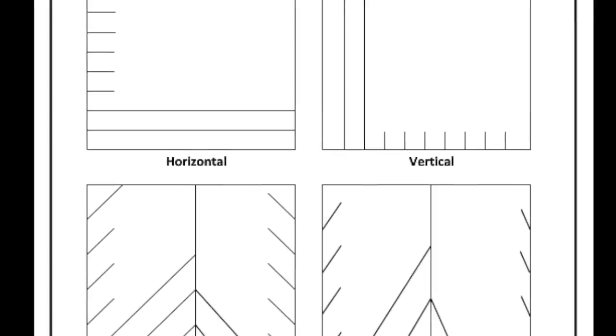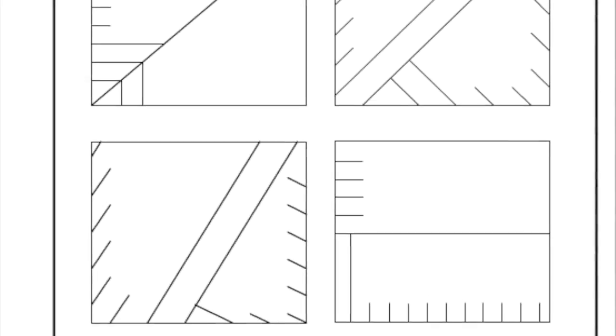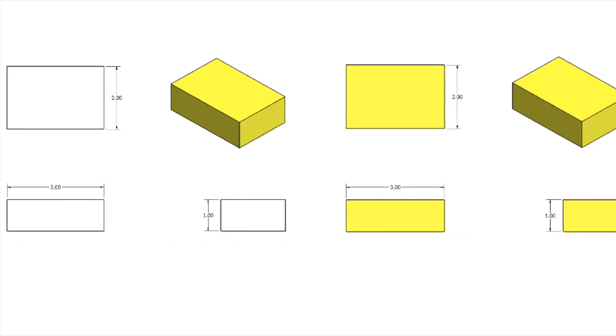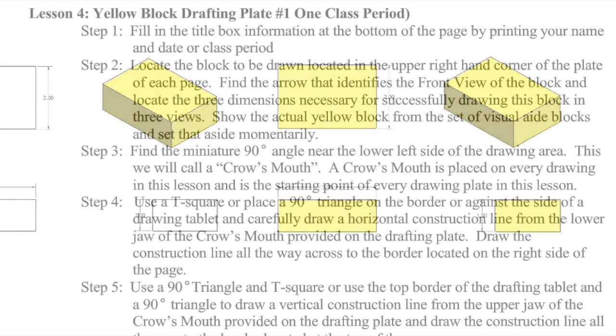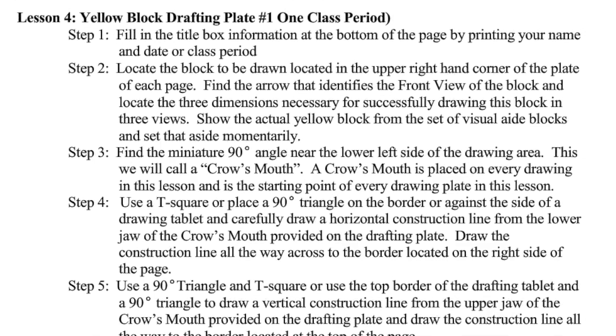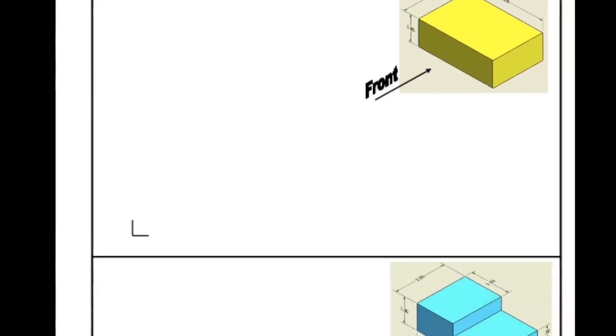Lessons 2 and 3 are the equipment use sheets, which introduce students to using tools. Students use the triangles to finish construction and hidden lines of different angles. The 4th lesson introduces the drafting blocks. You will once again take students step by step through the sketching process, but this time students will be using the tools and drawing the blocks with their actual measurements.